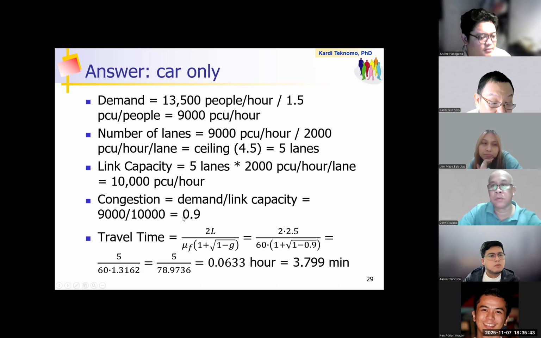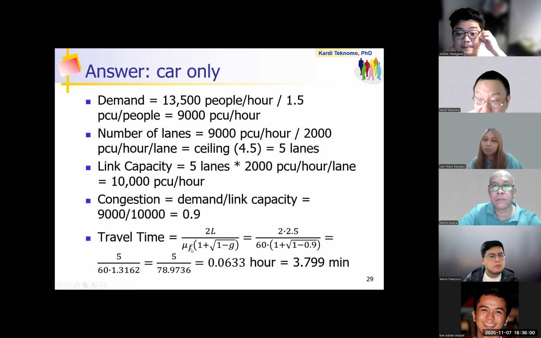All right. So with that, how to compute the travel time? You just plug into the Greenshields formula. This is the formula from last time. You have the length, 2.5, and this is the maximum speed, mu f, and then this is the congestion.